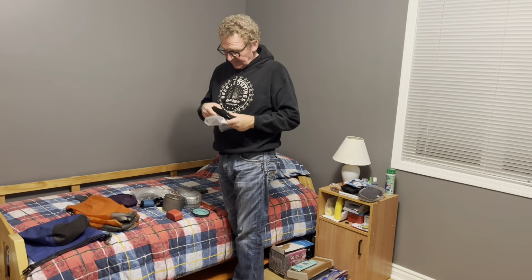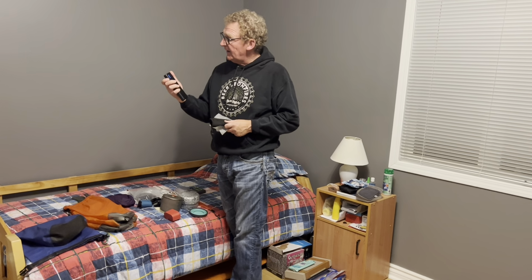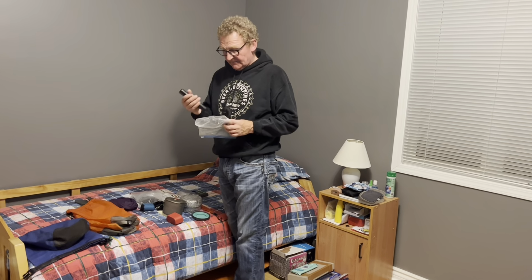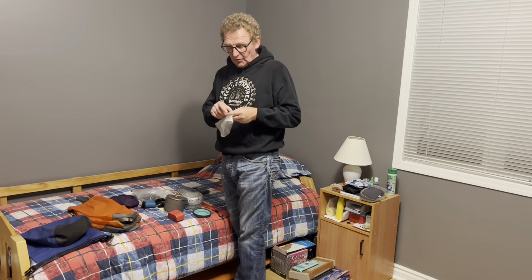I had my Anchor 2100 battery bank. I remember one time I used this for 11 days before I had to recharge it. This was fantastic. I certainly had enough battery bank backup power. I could have gone with half this and I probably would have been fine. I had more than enough power in this. It's quite heavy, but never ran out of juice ever. Certainly more than enough power there.